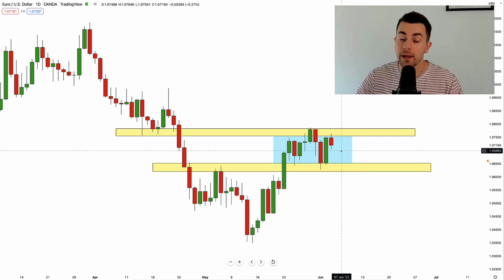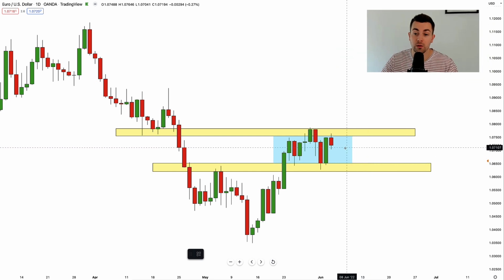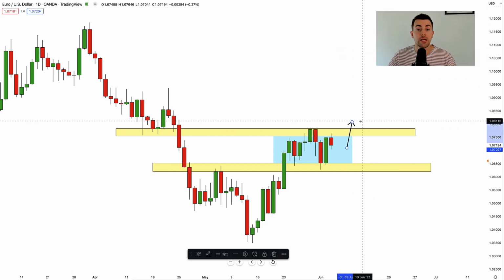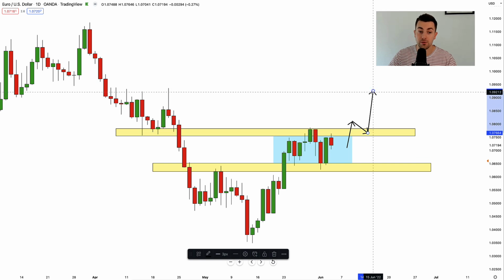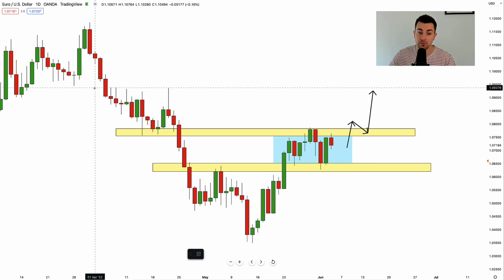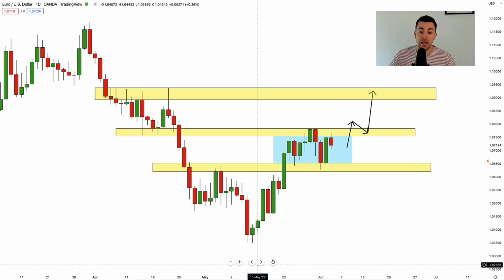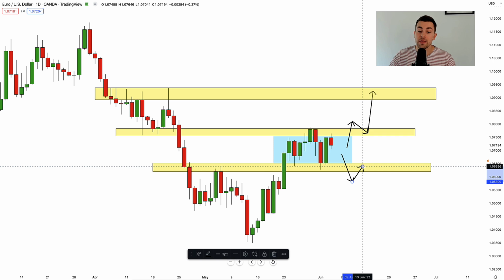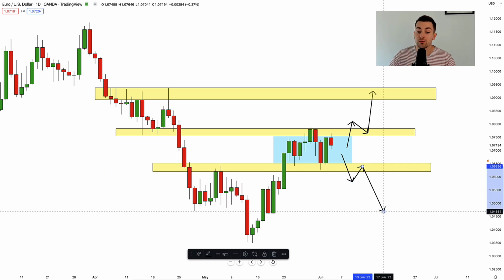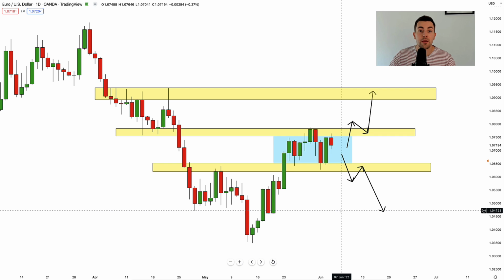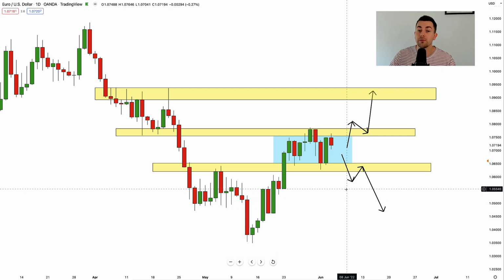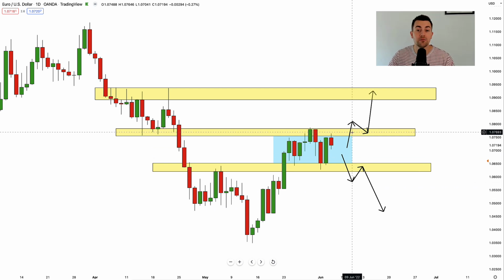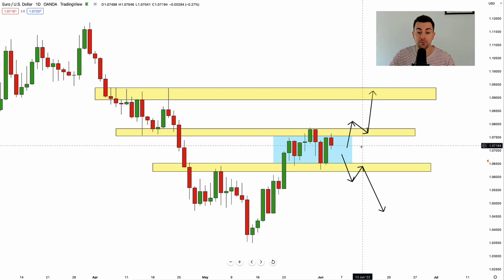So your plan for next week on euro dollar is to wait for a breakout. Wait for the breakout of the resistance. It will trigger a strong bullish continuation to the next strong structural resistance. Here will be our next resistance. And if the price breaks the support of that range, then the market will most likely drop, and then we will see a strong bearish continuation. Remember that you strictly need a daily candle close below or above to confirm a breakout, and only then you can look for trading opportunities.